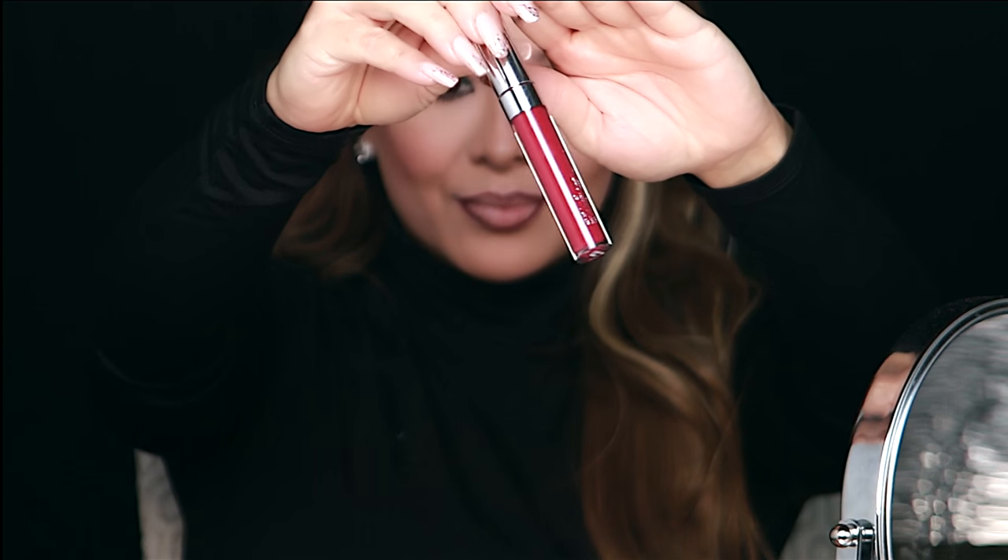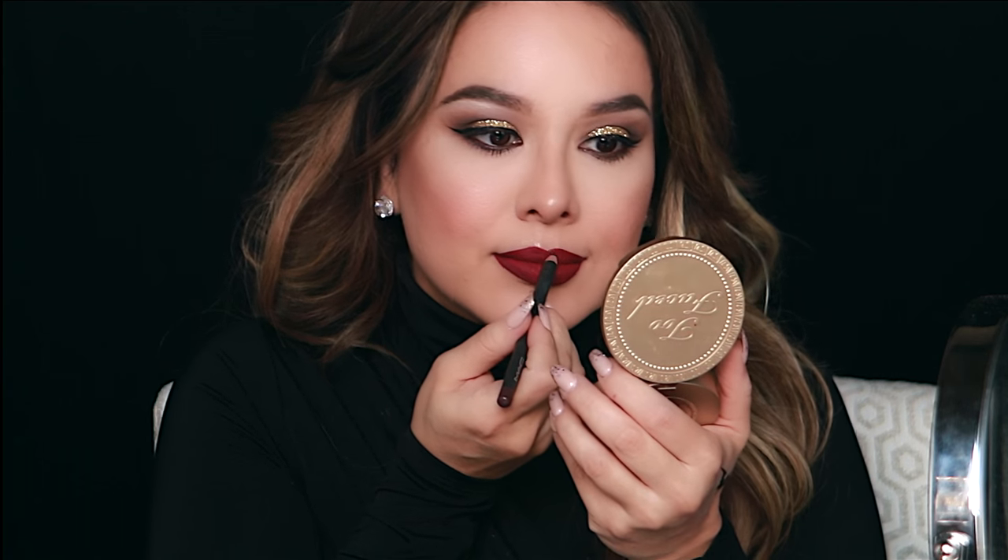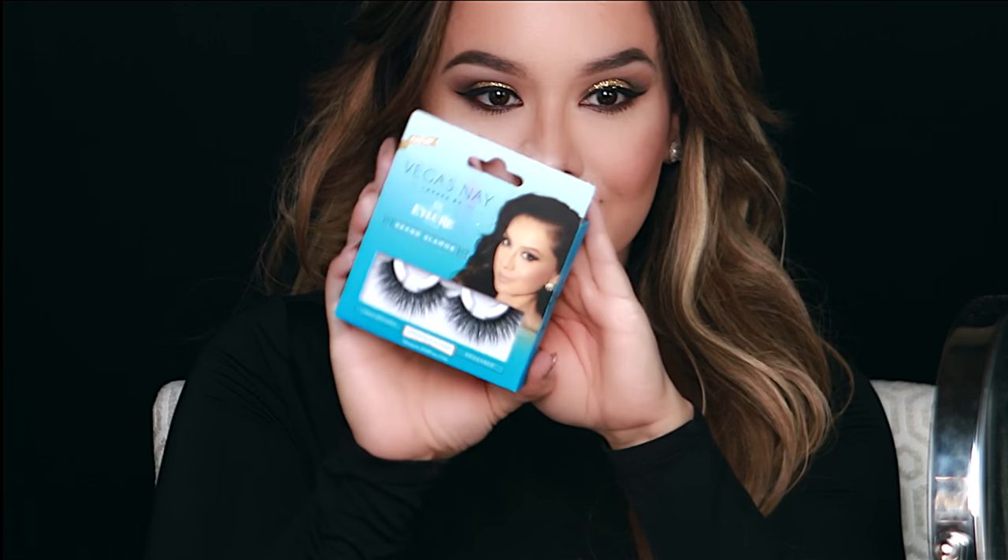I'm going in with the MAC lip pencil in 'Vino' to contour the lips — darker outer edges — and then going in with a pretty cranberry liquid lipstick. Now I'm going in with the color 'More Better' by Color Pop Ultra Matte liquid lipsticks. These formulas are genius. I know liquid lipstick is a trend right now but I hope it never dies — they're smudge-proof, I can wear them all day, eat and drink and they don't go everywhere. I'm going back in with Vino to define and darken the edges for that contoured lip finish.